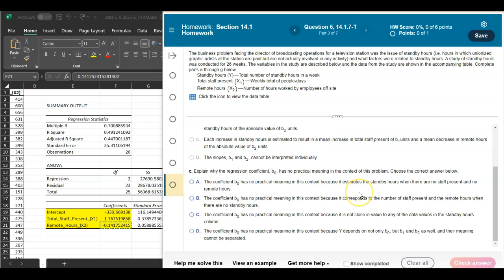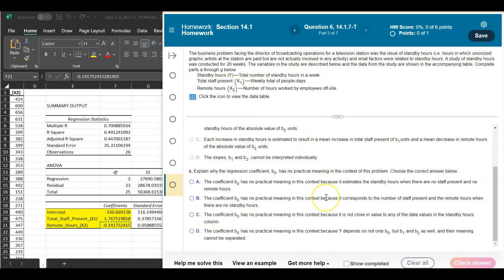Okay, here for question C, we are looking for the meaning of b0, which is the y-intercept. Okay, how can we get the y-intercept? By imposing x1 = 0 and x2 = 0, which means the total staff is 0, it means no staff, and the remote hours is 0, that means no work off-site.